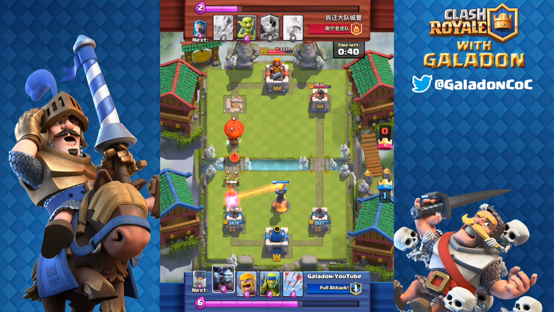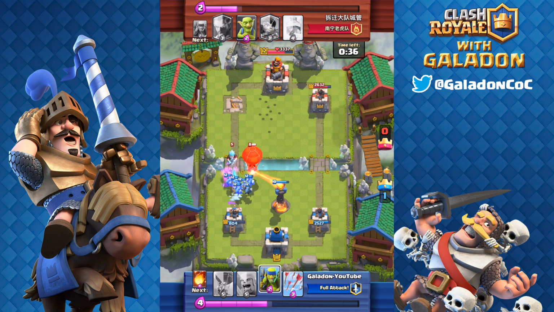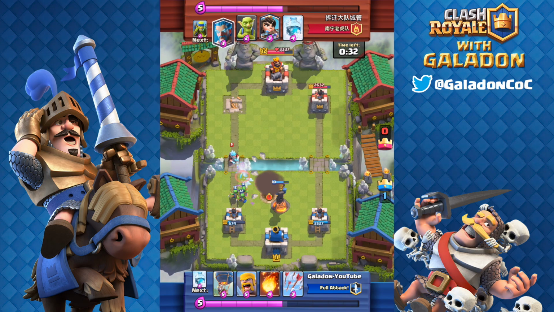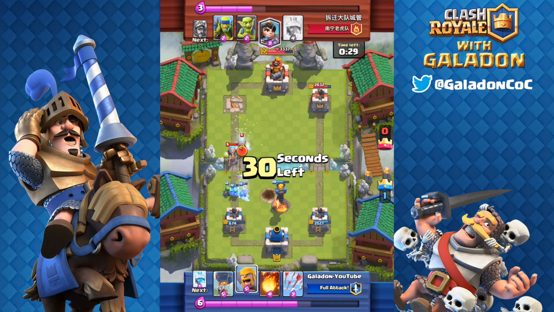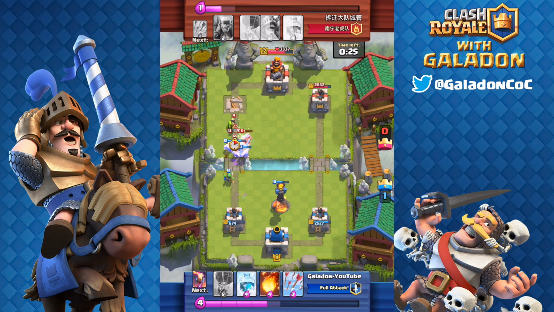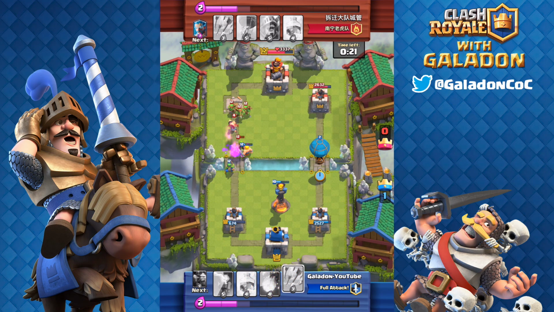Another Inferno Tower, but it's placed one tile too far to the right. Big mistake right there, a Galafail, but the Minion Horde helping out. They do get taken down by the arrows, but not before they start to work on that balloon, and that makes all the difference. The Inferno Tower is able to finish it off. The Barbarians are holding off all of his units up there at the bridge. He's got units all over the place.